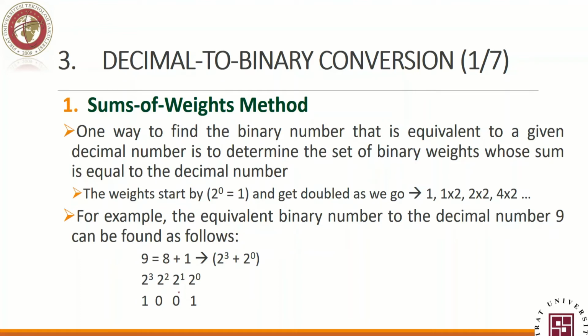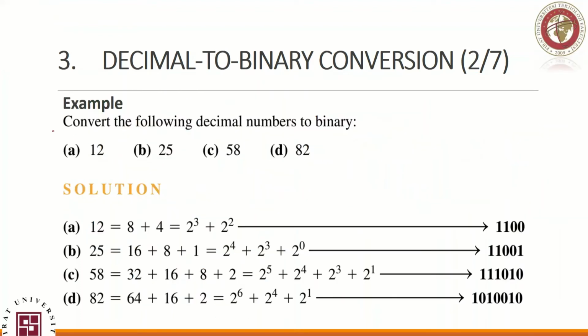So in this case, what are we going to do? We list down our weights: 2 to 0, 2 to 1, 2 to 2, 2 to 3, and then see what they match with. This is the first one. It matches with this, so list it below it. And you do the same. 2 to 1 we don't have, 0. 2 to 2 we don't have, 0. 2 to 3 we have, 8. So list 1 down. That's exactly the way. Take another example.